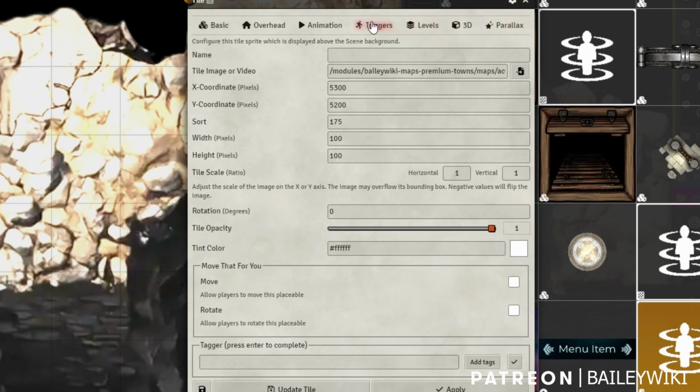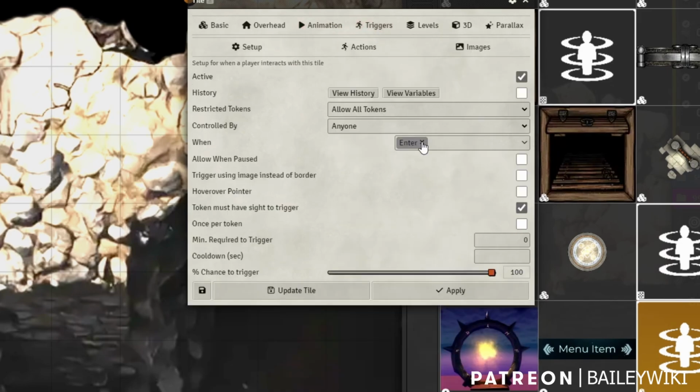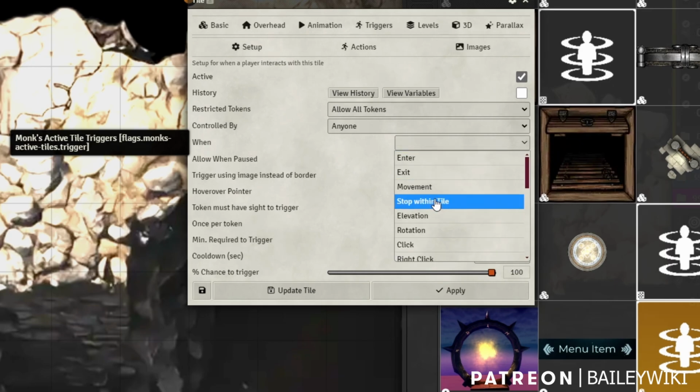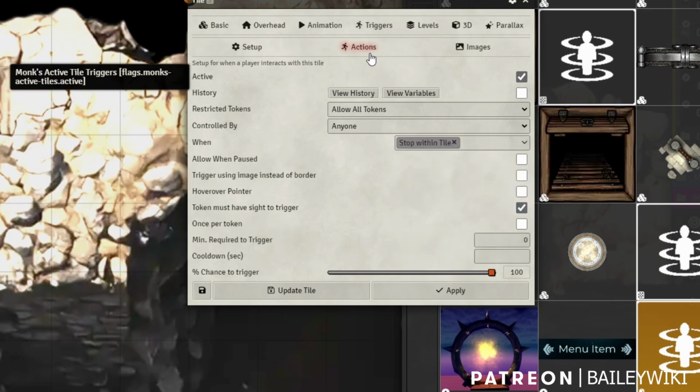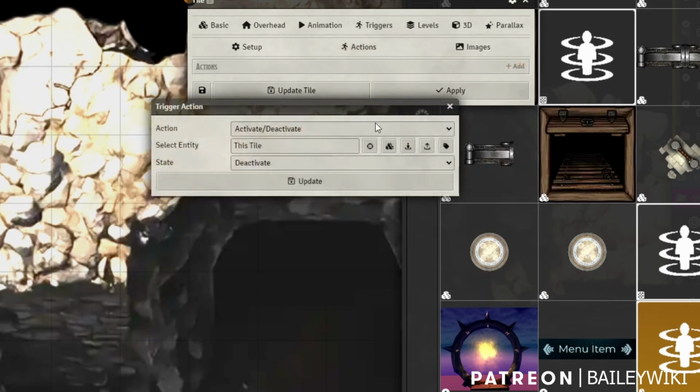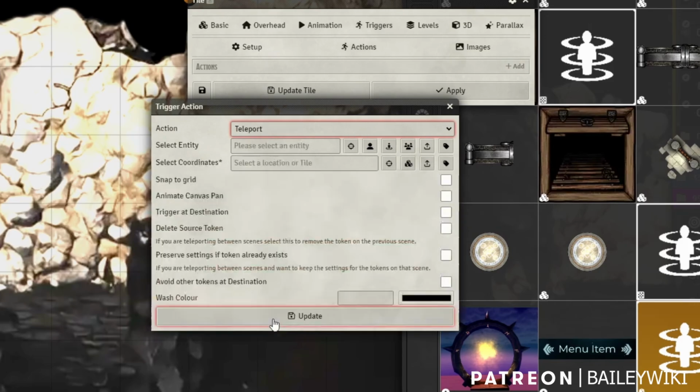But for right now, we'll go to triggers. We do want to give it a tag, so we'll call it Cave01. That'll be its tag, and it'll pair with Cave02, for example. And let's say that for now, when a player stops within the tile, we'll go ahead and have it teleport.